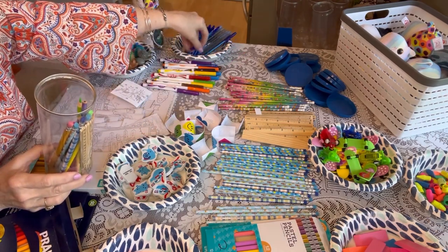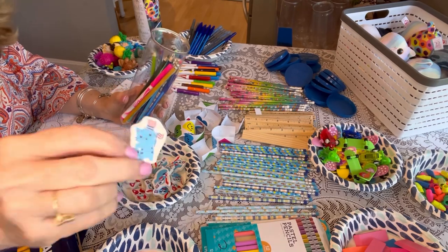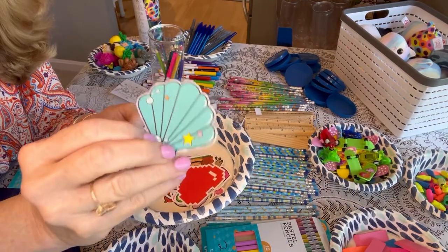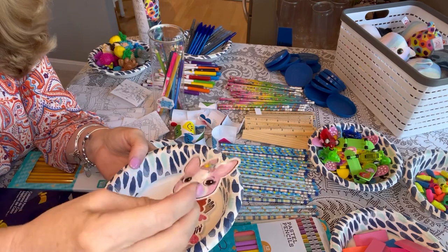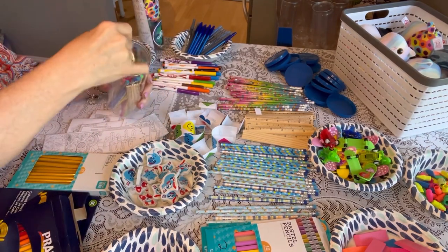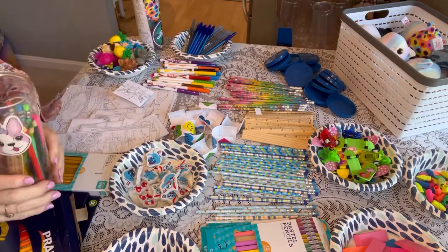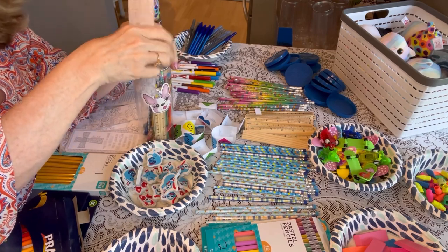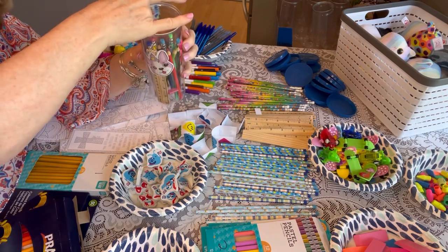A Crayola washable marker and a blue pen. Next I'm adding a fun little eraser that I got from Oriental Trading, and a skateboard sticker — I just get these from all over, but I picked out some really nice big ones to put in each canister. I'll slide that down the side of the canister right in front of the pencils. Next I'm going to put in the religious bookmark that the child can color, just sliding it down the canister side.